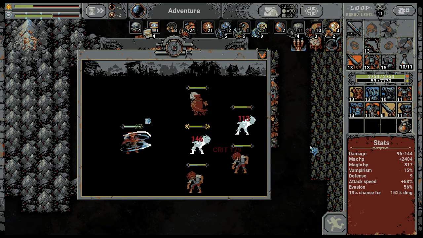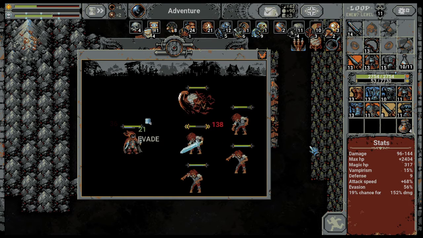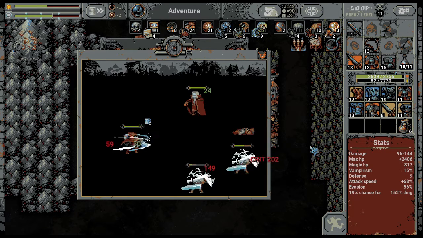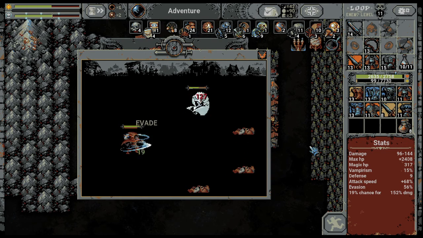So far so good. But we definitely need more village and farm cards, because I think I'm running out of monsters to fight, and it's slowing down my progress, which is not good. We want to rush down the boss.